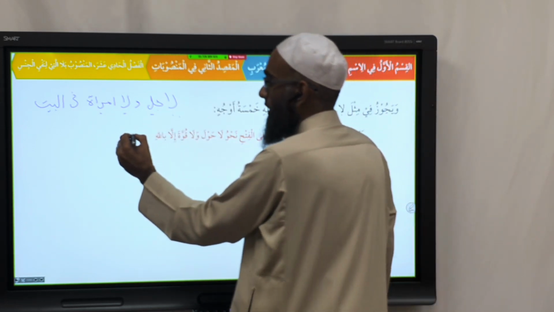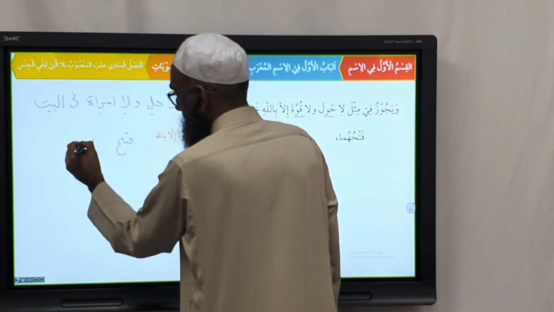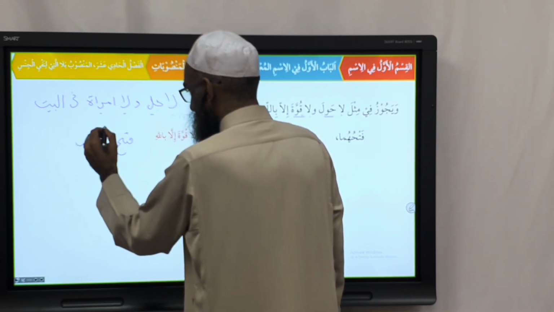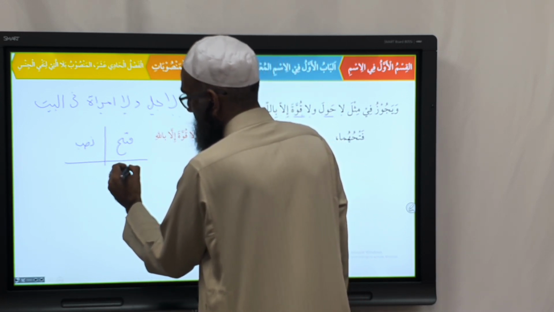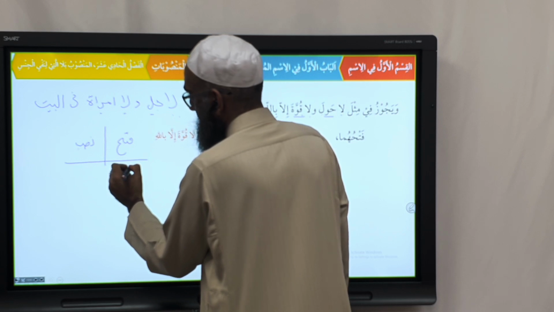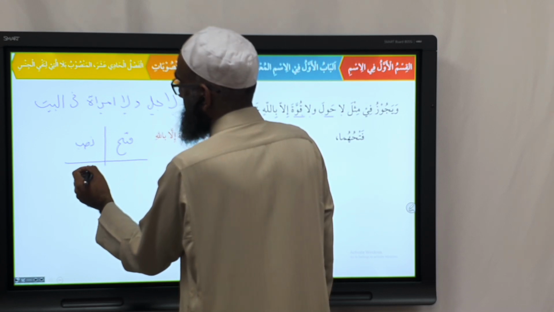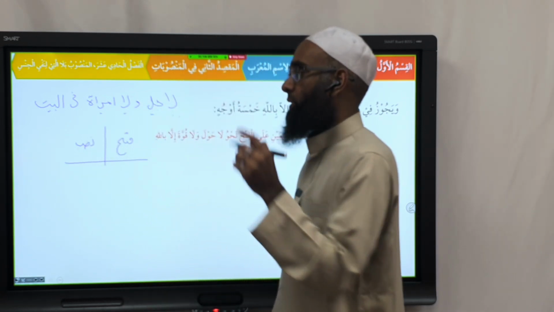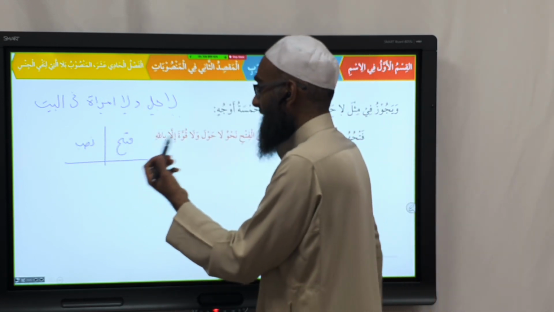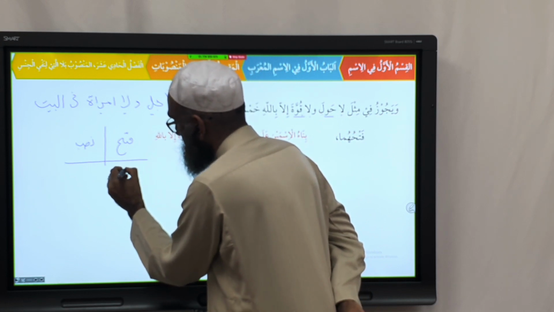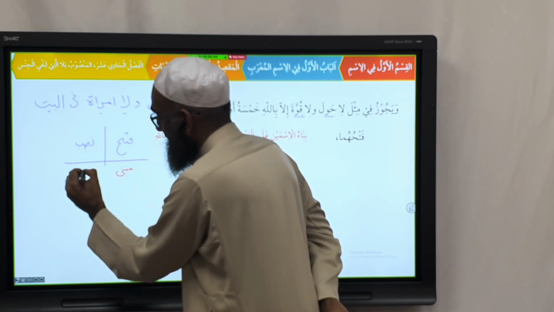Now remember, fath and nasab are slightly different. Does anybody know the difference? What is fatha used for? What is nasab used for? Correct, but one element is missing. The answer was that nasab is a state and fatha is an alama. One more difference. When we say it has a fatha, this means it's what? Mabni. And when you say it's nasab, there's a sign that it's mu'rab.